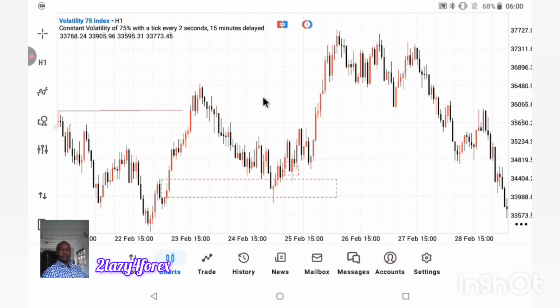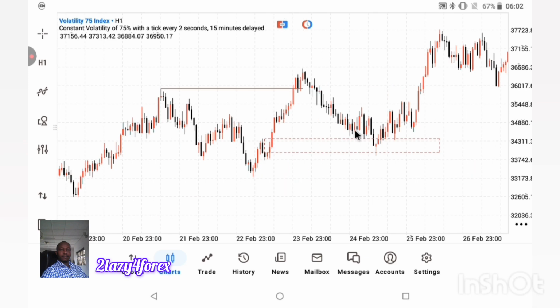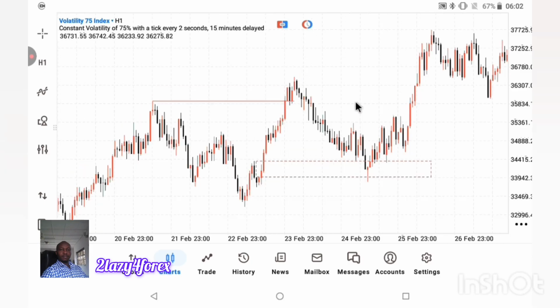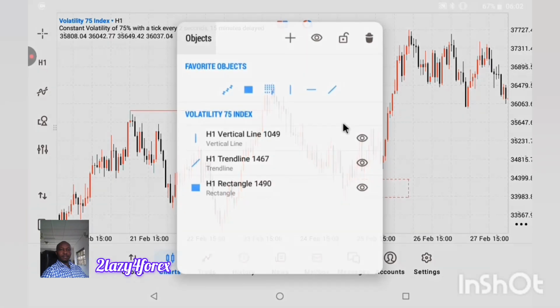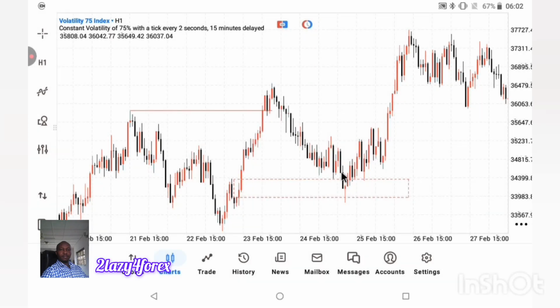Let's go to the second strategy of a lower time frame entry. Okay, for the second example, using the same VIX 75 index. So now let's assume, or let's pretend, price just came back here. There's a pullback. After this, price came back here to our sweet spot.